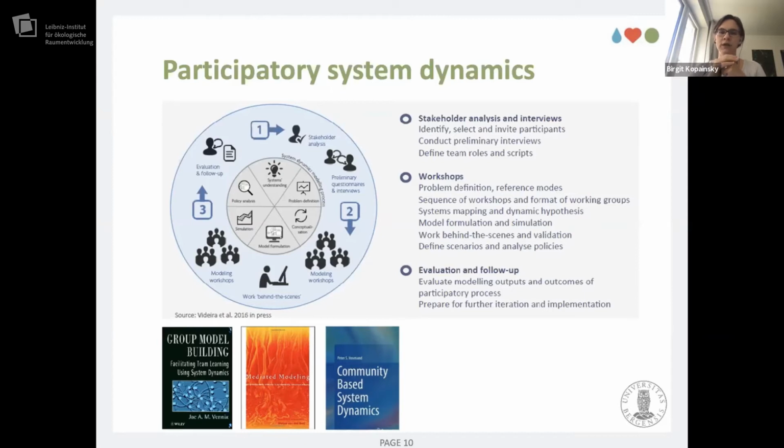Otherwise, we end up with a model and with what modelers usually complain about, that first of all, data is never there and policymakers never listen. And no wonder, if you develop your model behind your desk and you come up with the optimal solution, it might not come as that much of a surprise that people don't probably trust your model as much as you do. So the two case studies that we want to present to you today are both examples of a participatory modeling approach where we worked with stakeholders from the get-go through to the very end of the project.